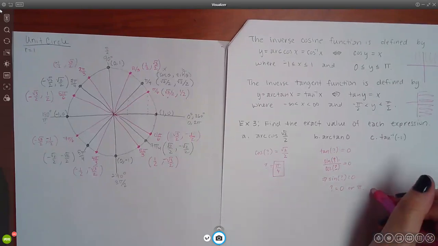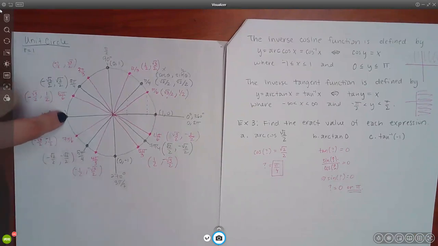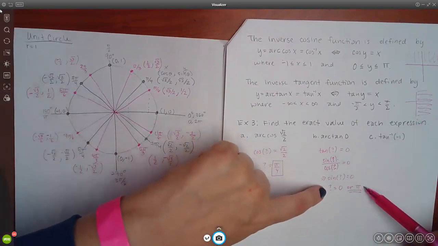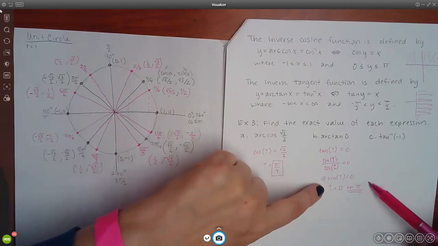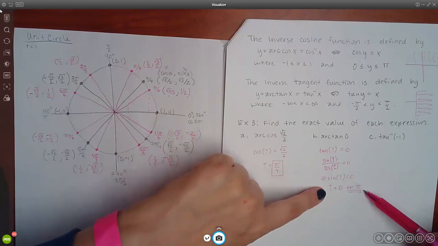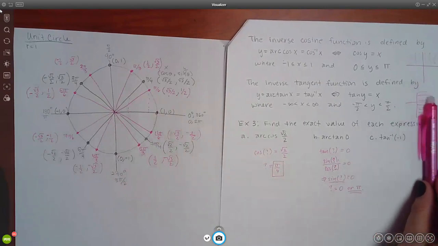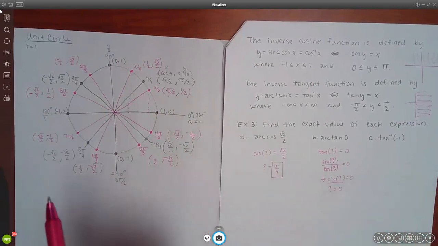Ah, yes, thank you. You're very smart. He caught it. Why can it not be this one? That's in the other quadrant, is it not? Tangent's supposed to live over here, isn't it? So yes, we were looking for sine, right? Because we were dissecting this and trying to analyze it, right? But when we got down to it and we got zero or pi, we did this part correctly, right? There's nothing wrong with doing that part. However, when we did this, actually, no, you can't even do that. Because when you take sine, which quadrants are you supposed to be looking at? Just this side, right? So we should not have gotten pi. Thank you, Therese. I'm going to give you a point. Good catch.